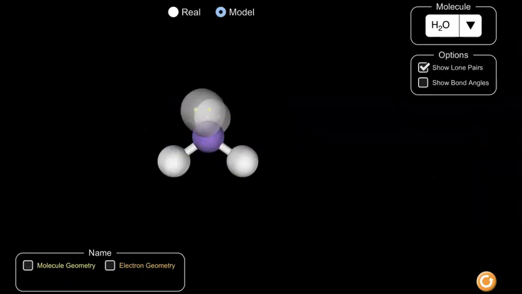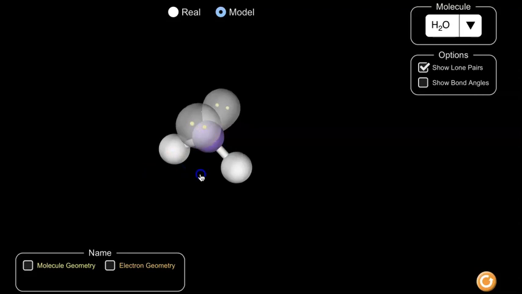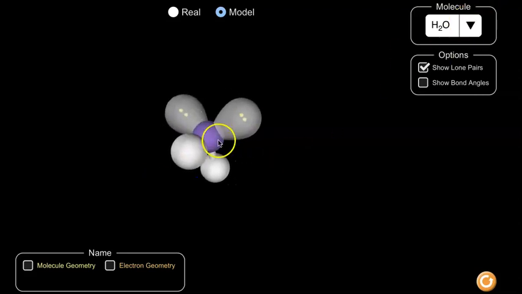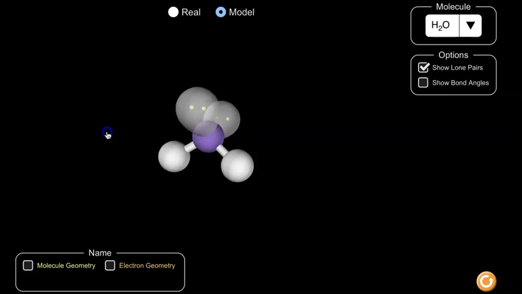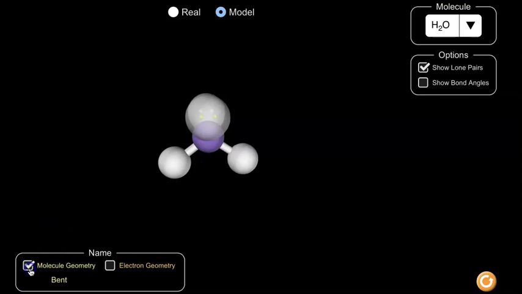Also, as a part of this animation, there's this other section that allows you to pick a molecule and practice assigning geometries to it. So this is water, obviously, and you can see that water in fact has a bend in it. And so you might quiz yourself and say, okay, I've got 4 charged clouds. What kind of geometry is this? And you'll say, oh, okay, tetrahedral. And then you can say, what is the actual molecular geometry called? Either bent or angular, I think, might be a part of your text. Those both mean the same thing.